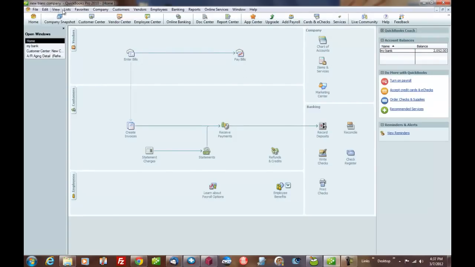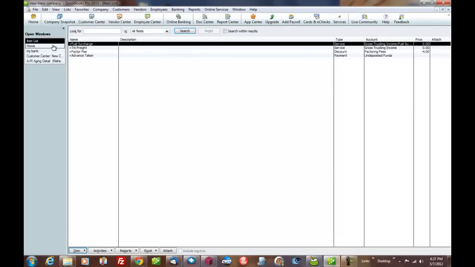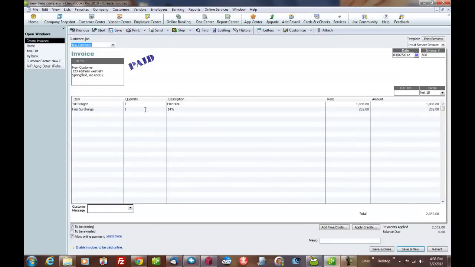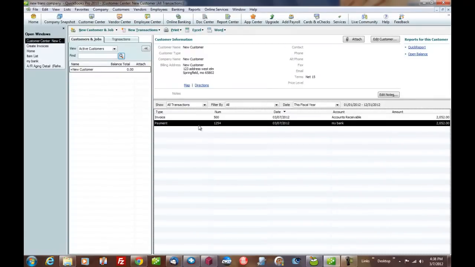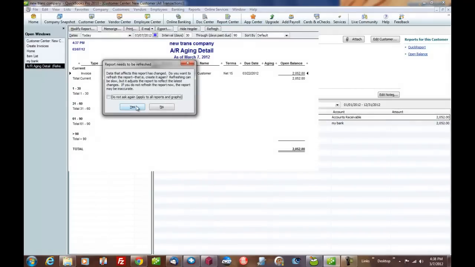How to set up a basic line item so you have something to sell. How to go in and create an invoice to bill your customer with the freight bills attached. How to go to the customer list, see what they owe you. Notice the payments there now. You get a complete history off of this. How to look at your accounts receivable and see who owes you what.